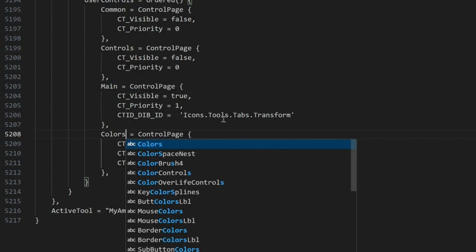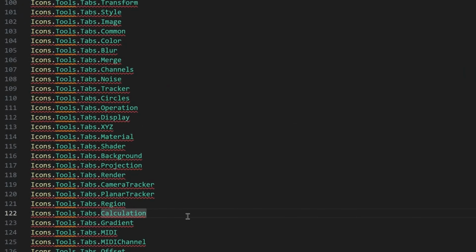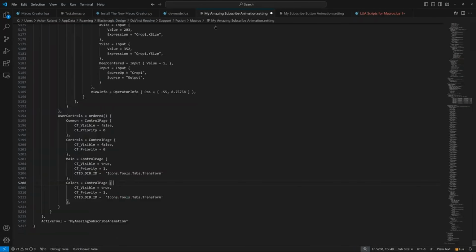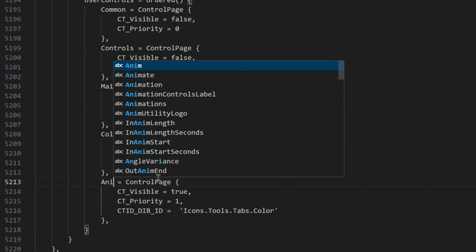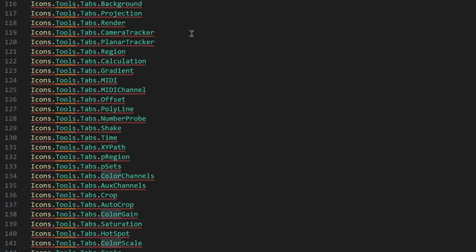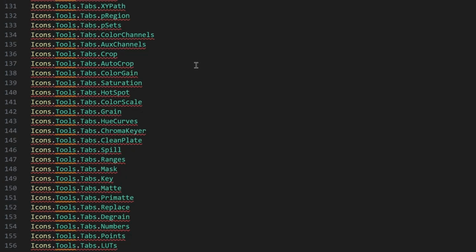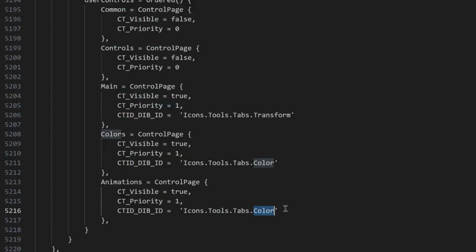We're then going to make another one called colors, and we're going to look for a different icon for this one. I believe there's already some good ones for colors in here. I think if we honestly just go for the color one, that will work just fine for us. So we'll just do color. Once again, duplicate this, and this one's going to be animations. And animations doesn't have a whole lot of really good ones for it because there's not a lot of animation you can really do in Fusion, at least in the nodes themselves, not within the spline panel, but there are some other curves in here. So if we look through, we can see a hue curves, which I think is going to work really good for what we want. We'll just change that out.